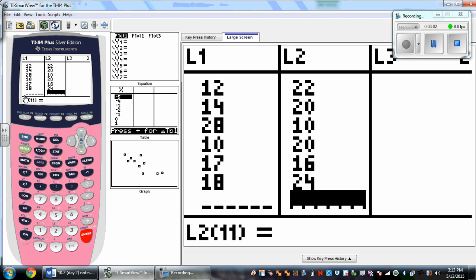Now we have to make sure that our x and y values are even, so we didn't forget anything. See how those two dotted lines line up? If you did that, you know you did not skip any values. Alright, so to continue, after we put our input values and our output values, now we're going to press window.